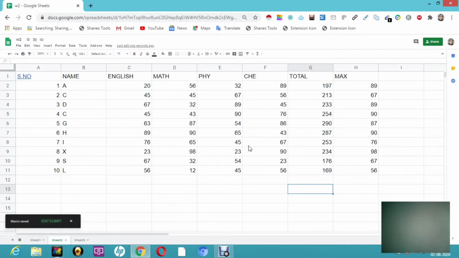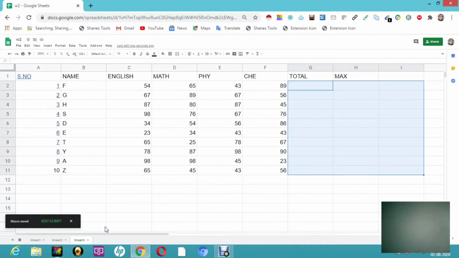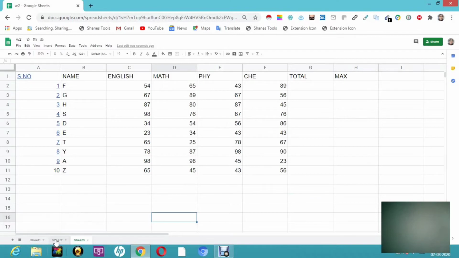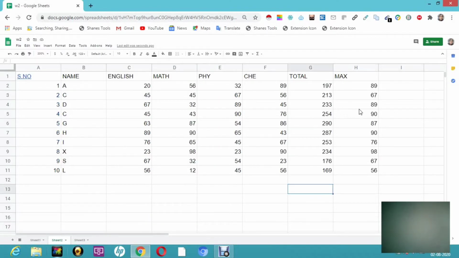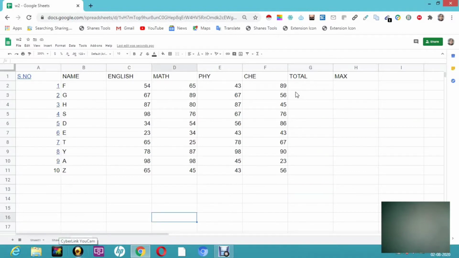Now I'm going to get into sheet 3, where one more class's marks are here. Sheet 2 is different. Here we have calculated total and maximum, and we have recorded our macro. So now I'm going to calculate the total and maximum just by one click. I want that.